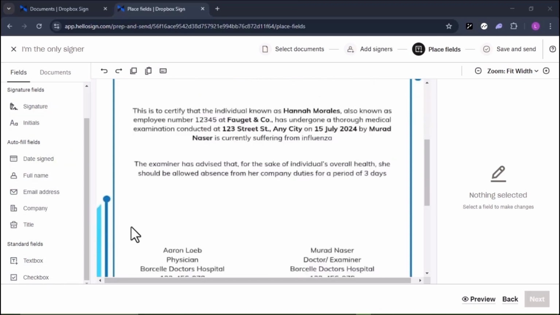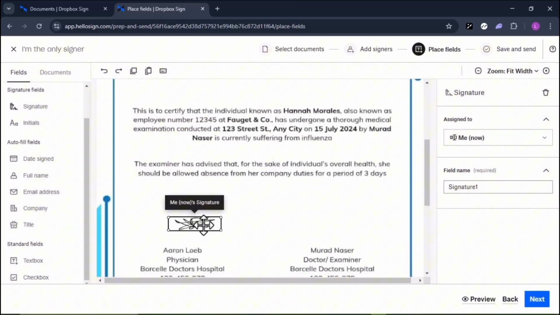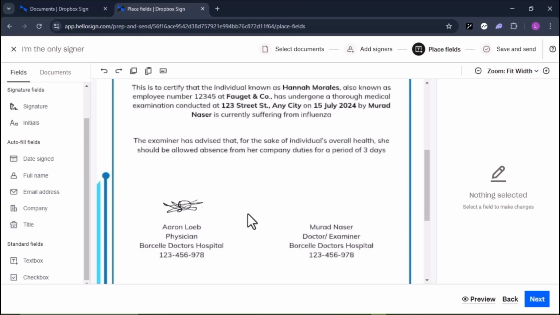Now that we need to sign, we're going to choose signature. Okay, so just tap on signature and then come here and we'll have a field created. We've already created our signature, so all we've got to do is insert. Excellent. So now you've got our signature here. You can also adjust it. Great.